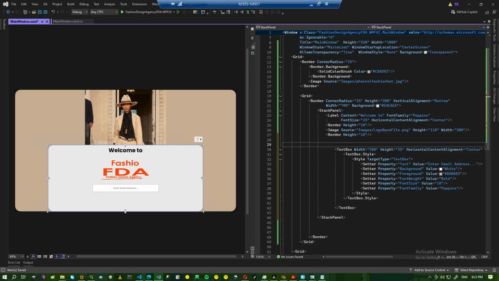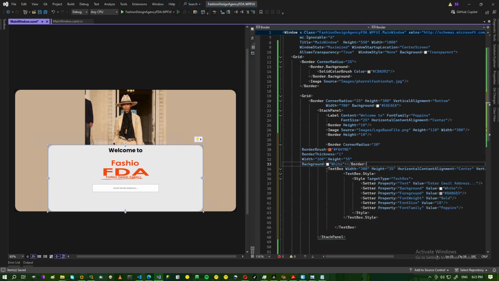Okay, so let's continue. So outside of the text box, we're going to add the border. Okay, so there we are. Let's just bring this into position.